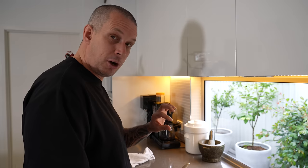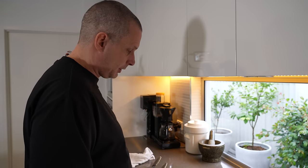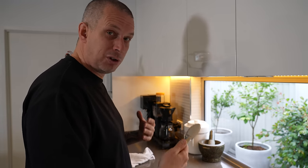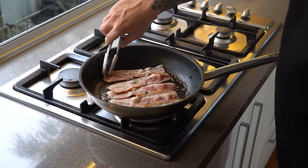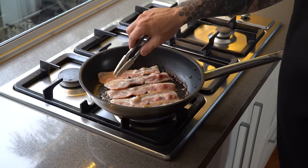But if you are using loin-style bacon, put a little bit of oil in when you add the water. Don't use olive oil — use something like grapeseed oil, canola oil, or peanut oil. Something with a high smoke point and a neutral flavor. The fat's rendered down nicely and it's starting to brown up.